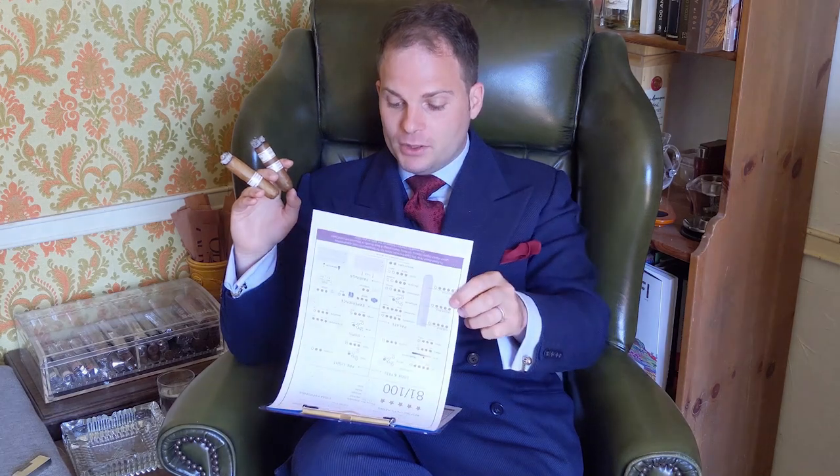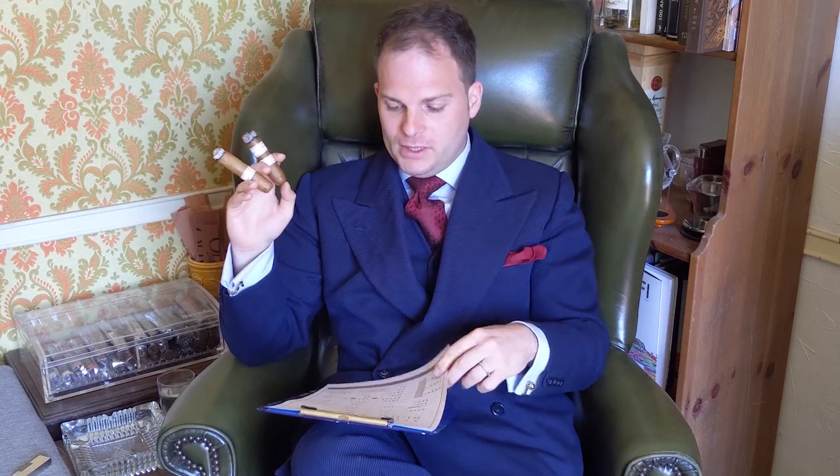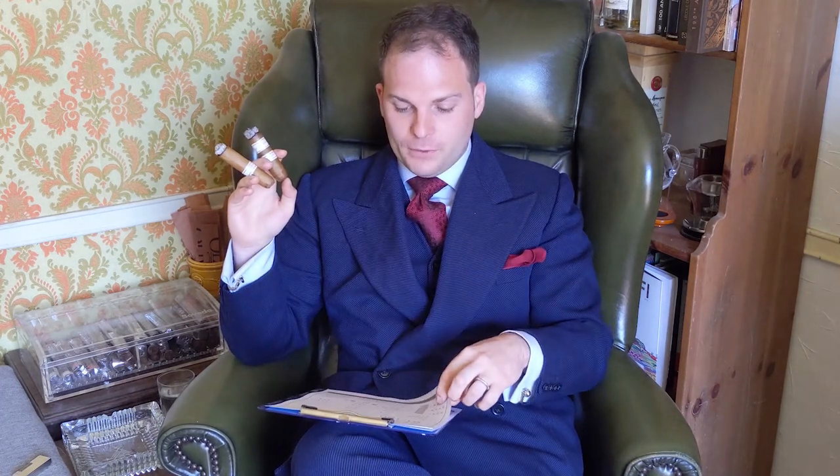The key difference between these cigars is their wrapper. The wrapper on the original is an Ecuadorian Connecticut which means it was grown under natural cloud cover, whereas the vintage is using aged 2008 USA Connecticut which means it was grown under cloth-like covers. Otherwise they both feature a Nicaraguan binder, they both have Dominican Republic and Nicaraguan filler. An additional leaf in the vintage is a Peruvian filler as well, which should provide an overall different flavour profile.